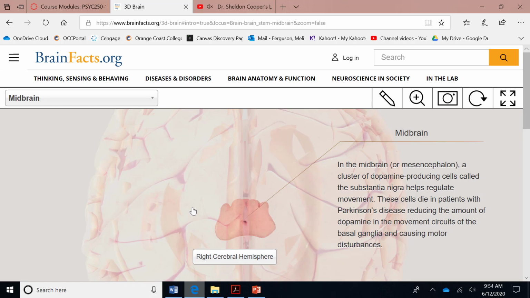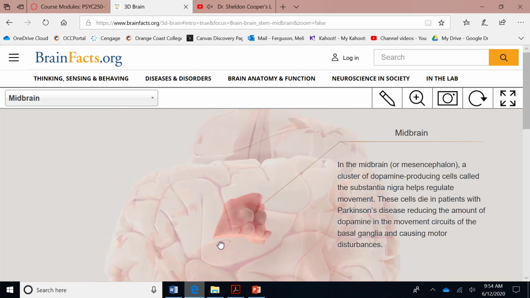Here I just wanted to show you this 3D model that I had put on a previous slide. If you look up here, it's at brainfacts.org, and it's a cool little place. You can play around with it. You can change the different areas of the brain, and most of them come up with some sort of little explanation for what it does. I wanted to start off with what looks like the cross section we were at. This is, I believe, the most ventral portion of the midbrain. Actually, I was wrong, it was the most anterior portion.